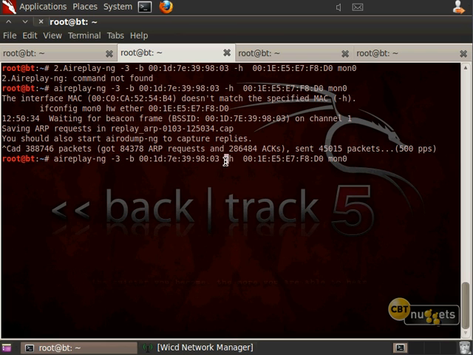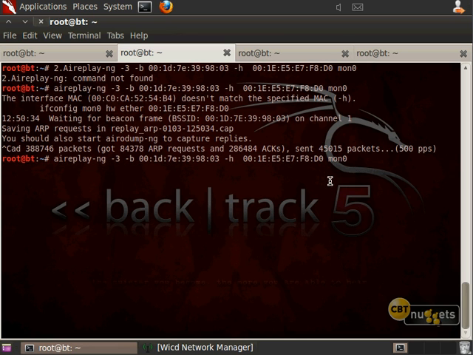And then there's the -h, which is the host for another host on the network's wireless card. For example, my Windows 7 machine has this wireless card inserted into it. And then I'm monitoring all of this, or running it all through mon0. And this MAC address right here, by the way, is really because I'm spoofing that MAC address as I'm injecting packets on the wire.